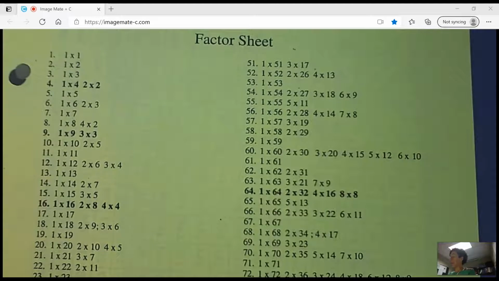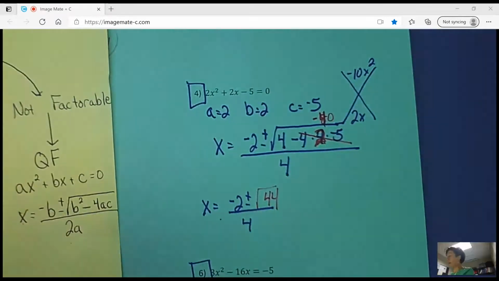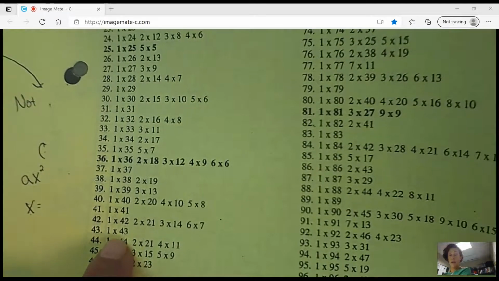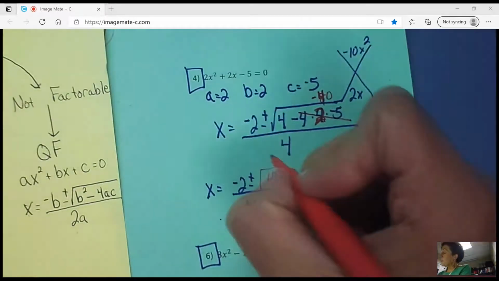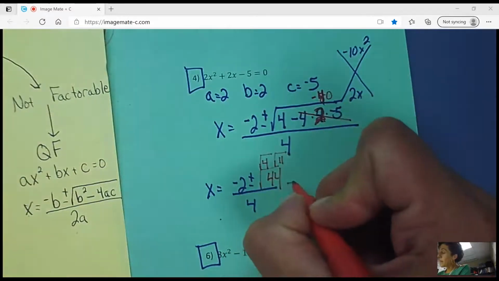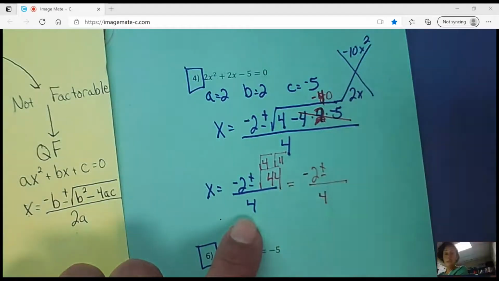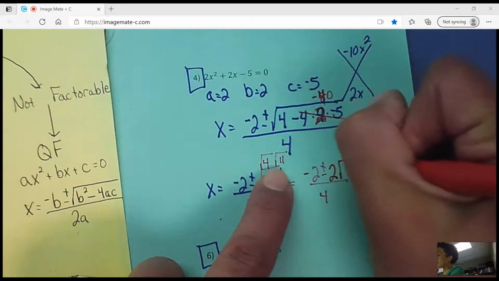So to get a better answer, what I can check to see is, working with this radical, is 44 perfect? It's not a perfect square, but maybe it has factors that are perfect. So just checking out 44, and we always leave out 1 in 44, 4 is perfect. So what I can do is break this 44 down into a square root of 4 and a square root of 11, and then the negative 2 plus or minus over 4 can still be there, but then the square root of 4 can become a 2 and the square root of 11 can stay that.